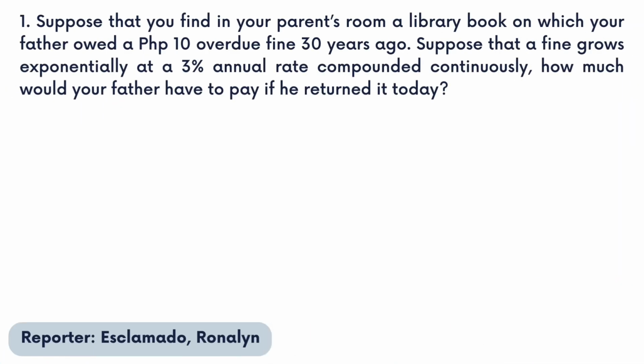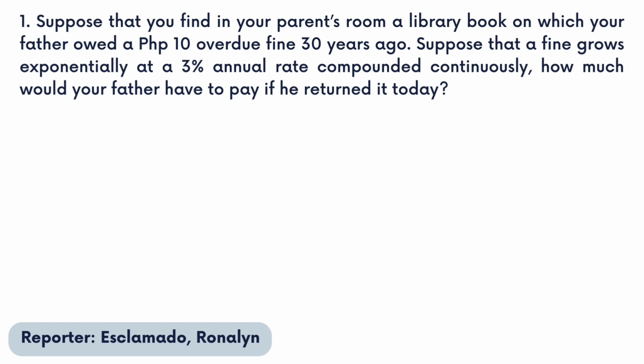So let us proceed to problem set number 1. Suppose that you find in your parents' room a library book on which your father owed a 10 pesos overdue fine 30 years ago. Suppose that a fine grows exponentially at 3% annual rate compounded continuously. How much would your father have to pay if he returned it today?